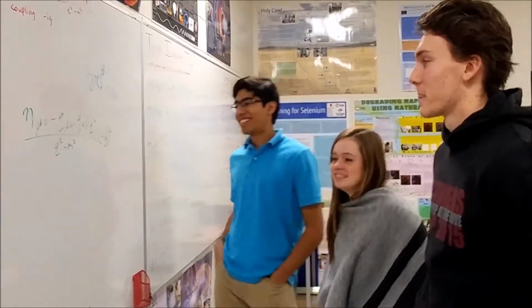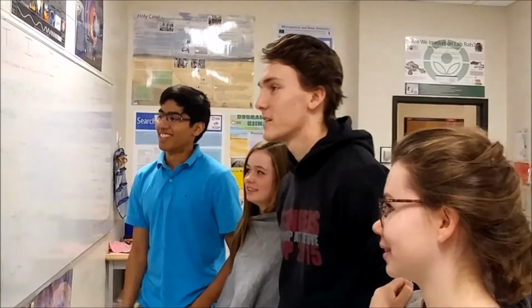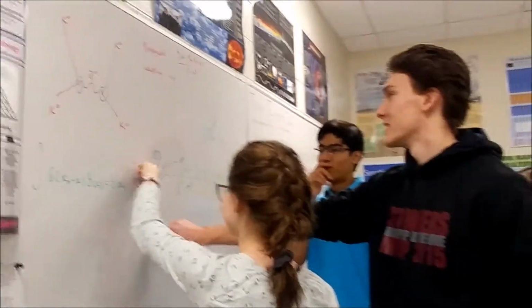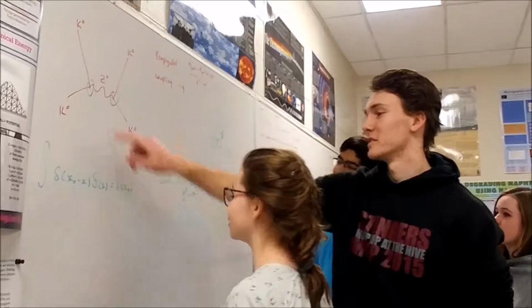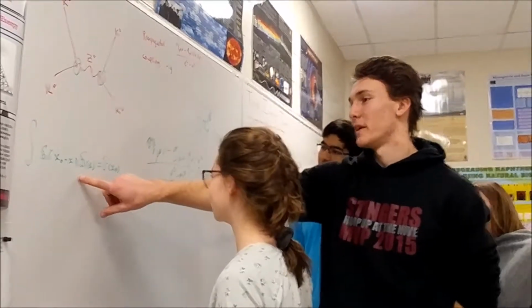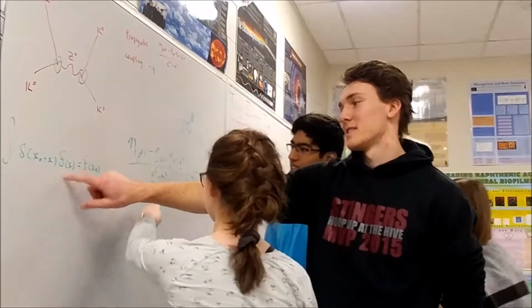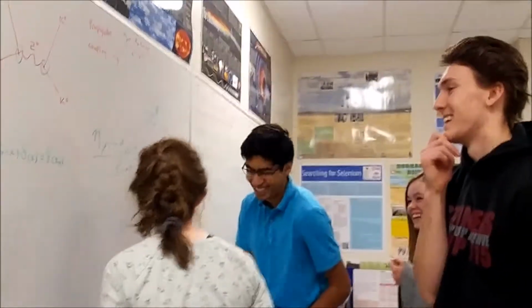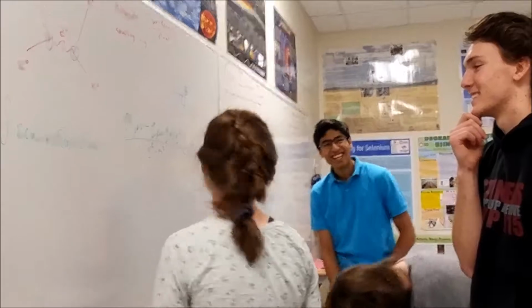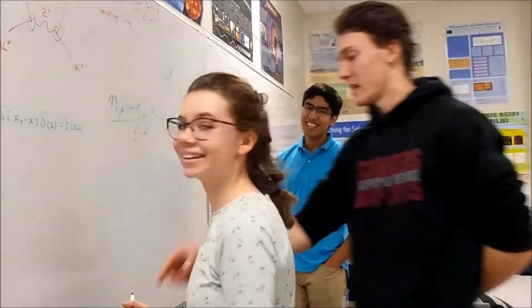Okay, then don't we have to put this with that one? So what is this? This is the propagator. This is the coupling. So we have two of those because there's two vertices. And then what? This is to conserve momentum. So how do you... We just shoved it in there. You have to make your Dirac delta functions.